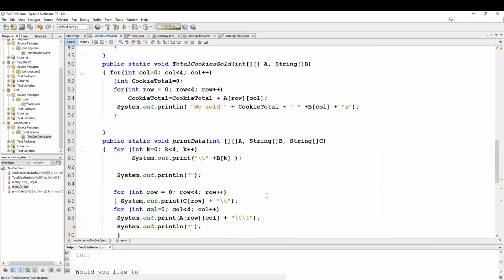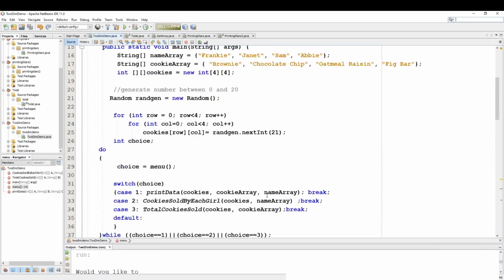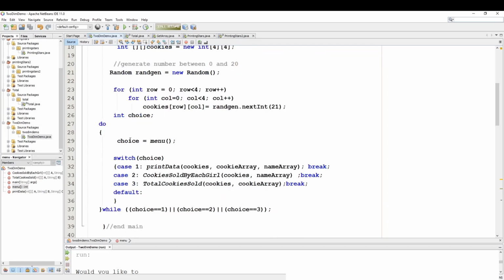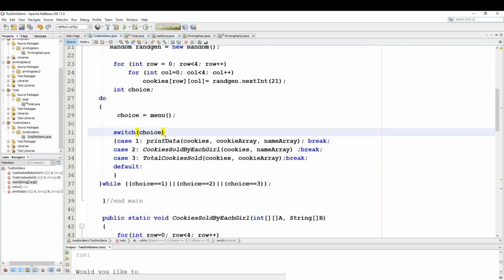So our program is getting better, incrementally getting better. We're packing things into methods so that we can see what's happening here. We've got our arrays. We've filled up, maybe that needs to go into a method. We've filled up our array, our two-dimensional array. We've offered a menu of choices to our user. Depending on what that is, we will call the appropriate method. And we've put this in a loop so that we do it over and over again.